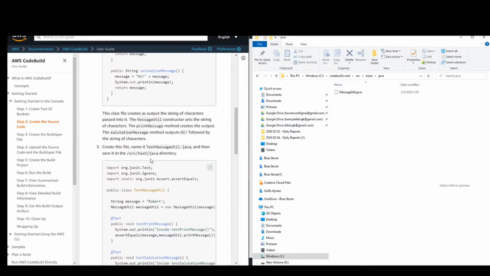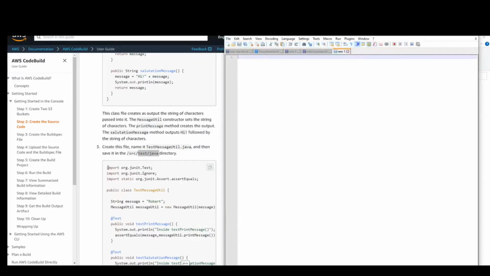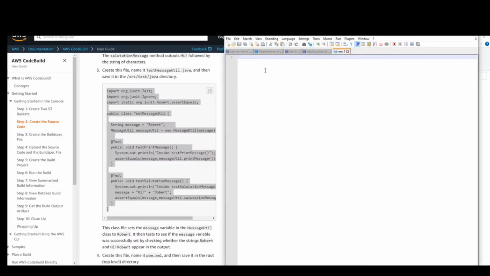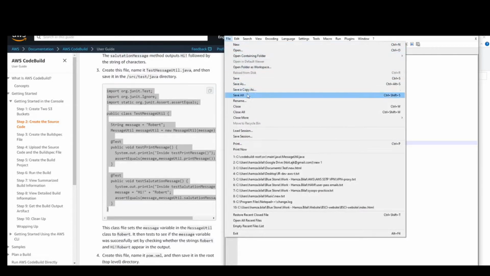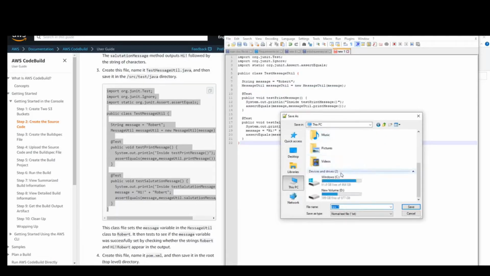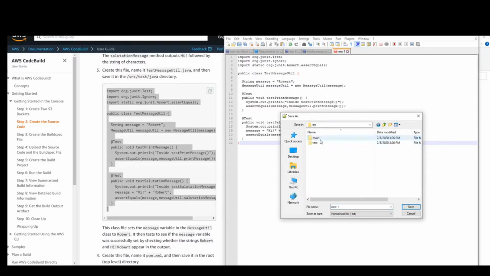The next step is we will create another file in the test Java folder. Again, open your notepad, new file, copy this text, paste it here and save as, in your C drive, in your CodeBuild root folder, source, test and Java.